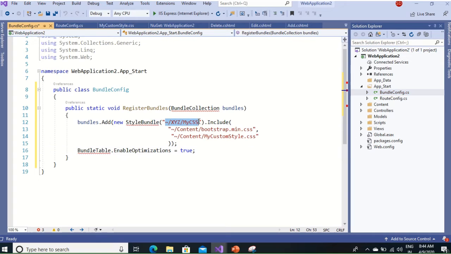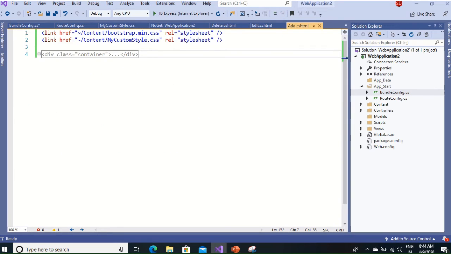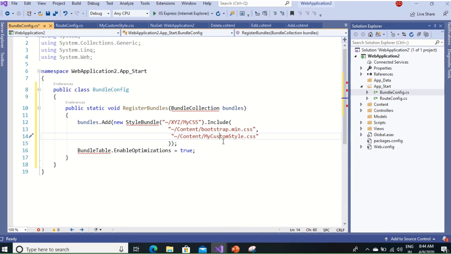This is the name of the bundle, and it includes the two files that we have used here, these two files.